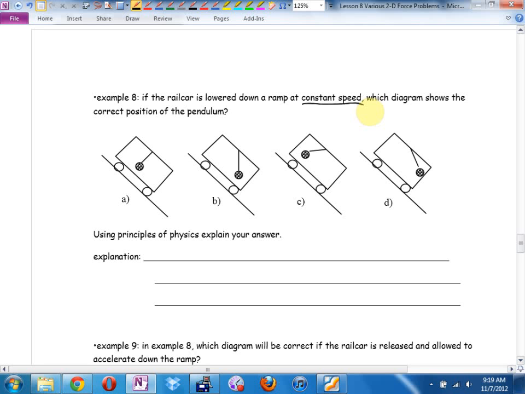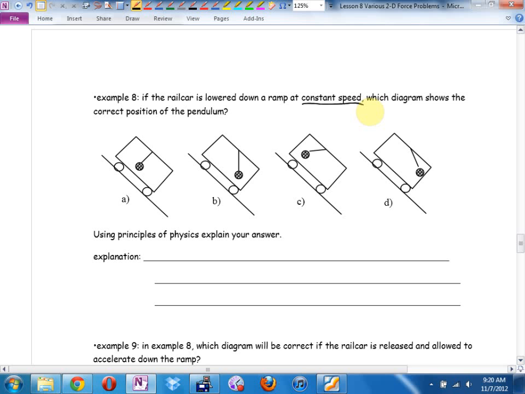The example you just showed us, that just leveled out. When you're at a constant speed, the ball leveled out. When you're accelerating. If I'm at a constant speed, what's my acceleration? 0. So, here's my ramp. Here's the ball. If we tilted this whole classroom, wouldn't it still be pointing straight down? It wouldn't be going like that, would it? So I don't think A is right. I think B is, I think it would hang straight down no matter what.